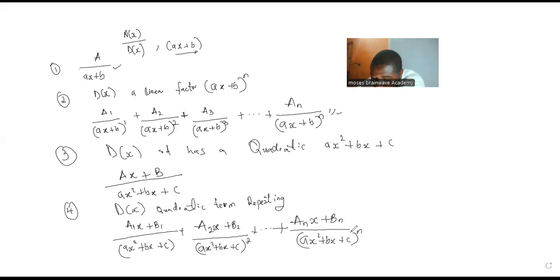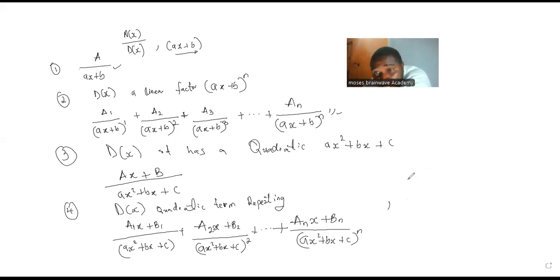Now, all these evaluation of the coefficient is based on the following. If the two polynomials are equal for all values of the variables, then the coefficients of the same degree on both sides are equal. Now, you can always equate the coefficients, which we have done. Equating coefficients is a fantastic idea.